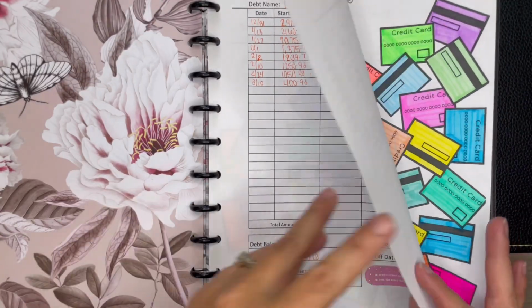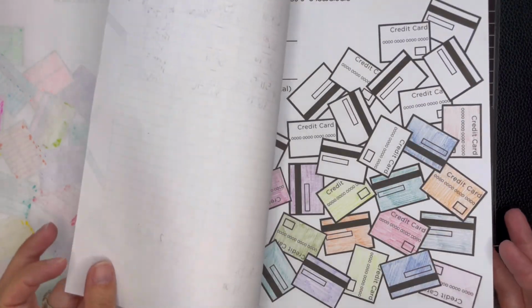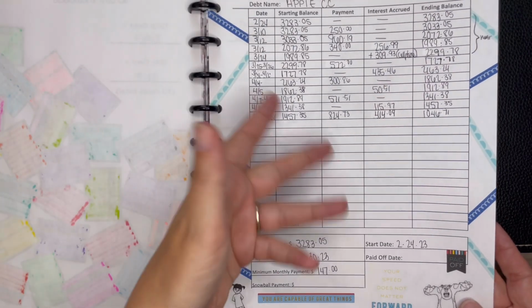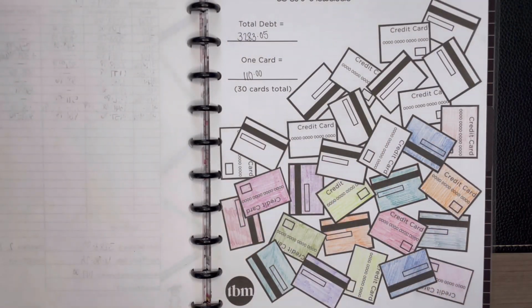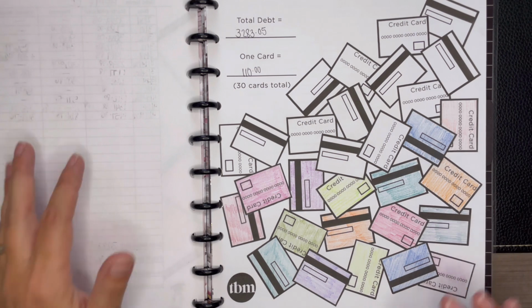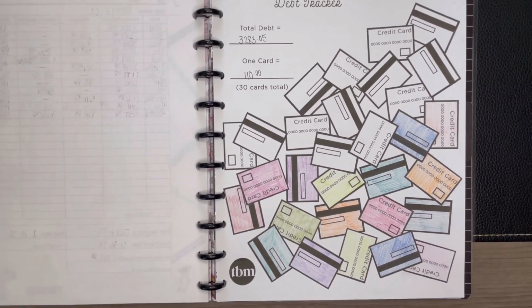Our next tracker is our snowball check-in. I'm going to skip this paper. I think this is the one that was confusing people because I add in spending, and that was confusing folks on what was actually going towards debt. I'm still going to continue to track that for my own benefit, but we'll look at this one together.